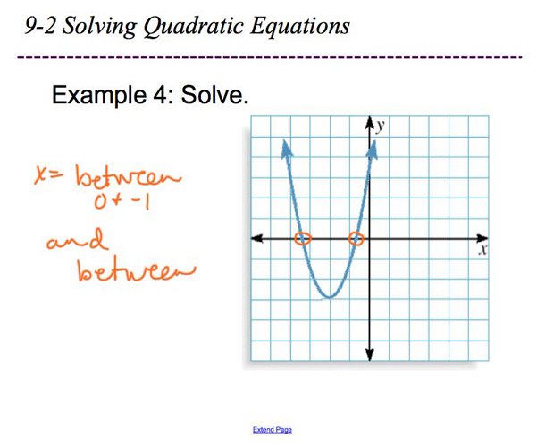So if you think about this, this isn't a very accurate way of doing this. We can kind of guess, but it's a good strategy if we have a graph and the x-intercepts are whole numbers. But when it comes between two whole numbers, we're not very accurate. So we need more strategies. So I'm going to pause it here and we're going to move on.